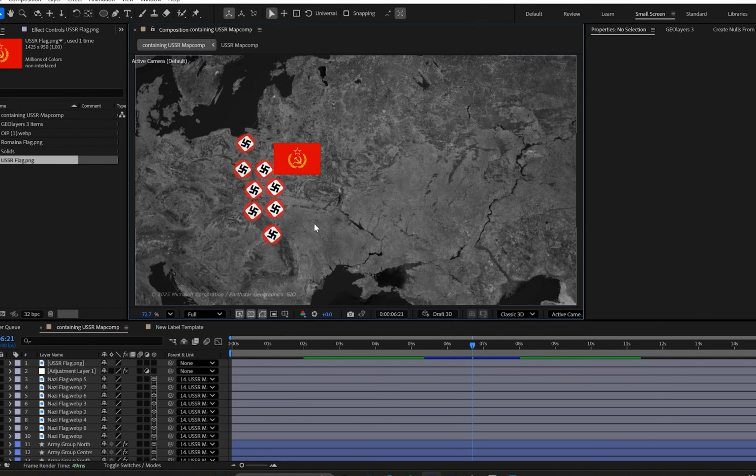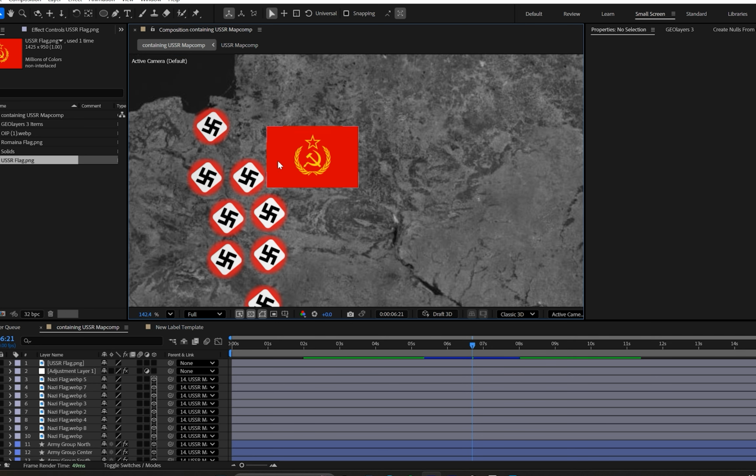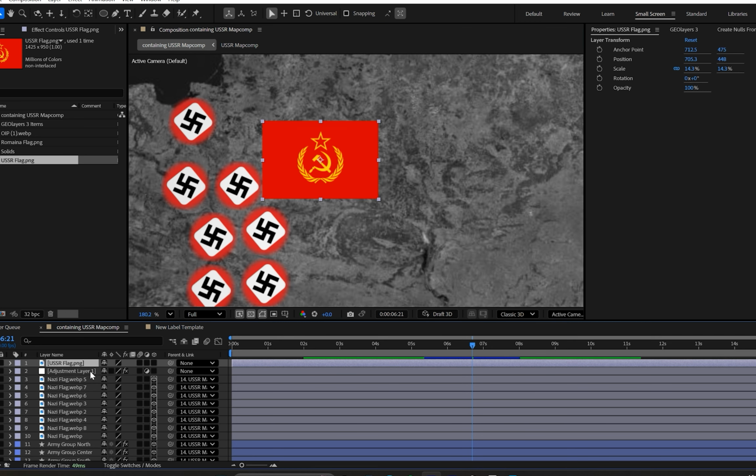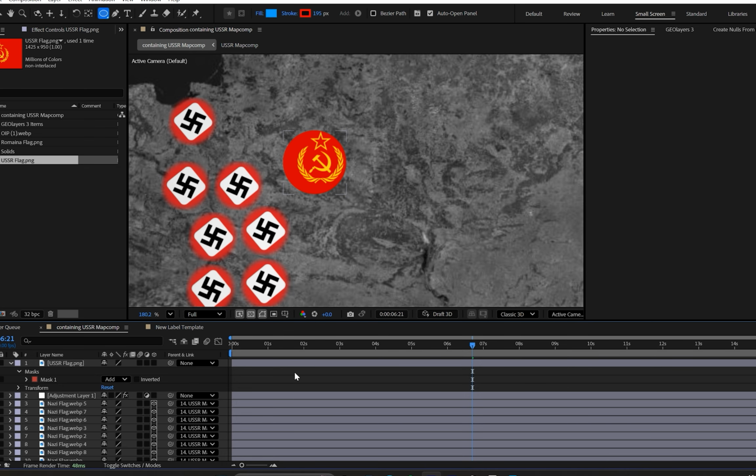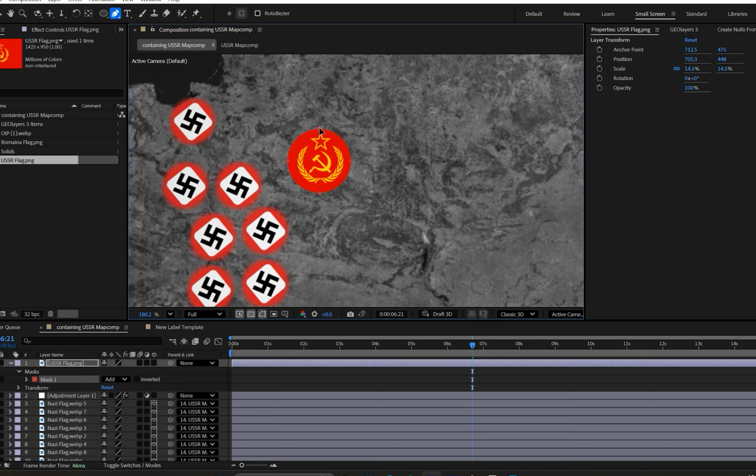Now in order to get this type of circle look, what you need to do is select the flag and go over to the ellipse tool up here. If you can't find it, just hold it and select the ellipse tool. Then create a circle around this by holding Shift and creating a perfect circle just like that. To get it right in the middle, select the mask, and then you can move it so it's perfectly in the middle. There you go. Just play around with the size to get it the same size as the flag.